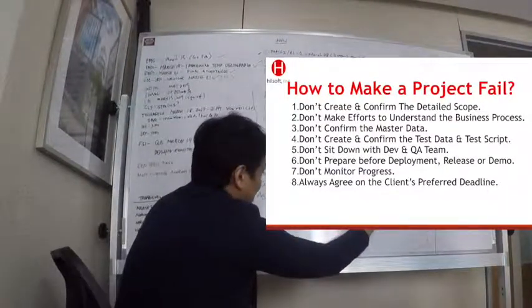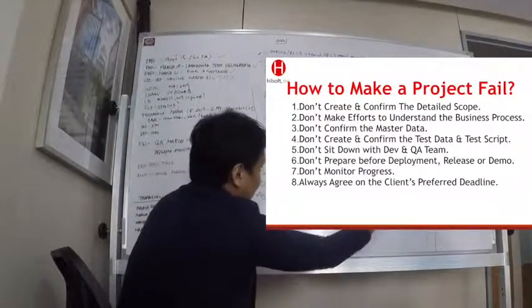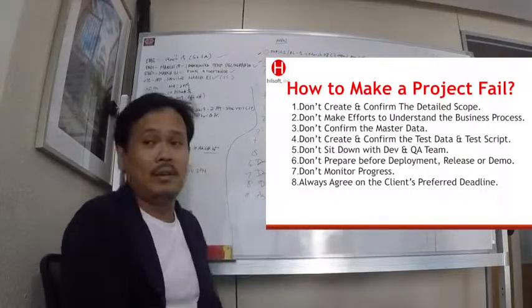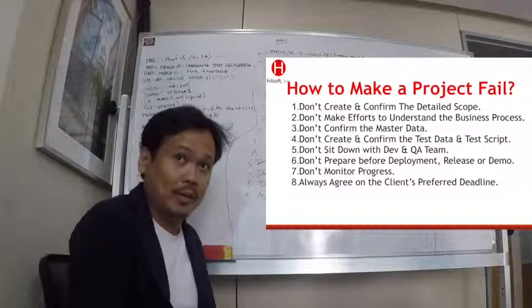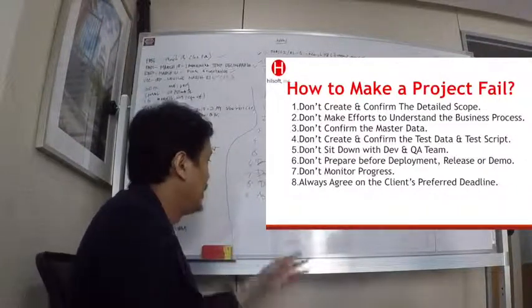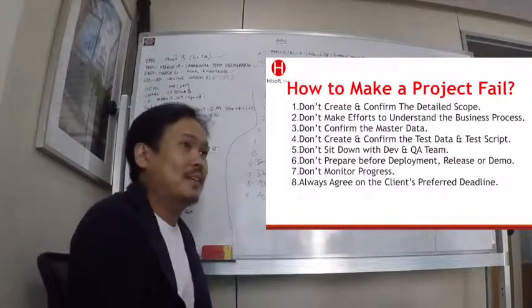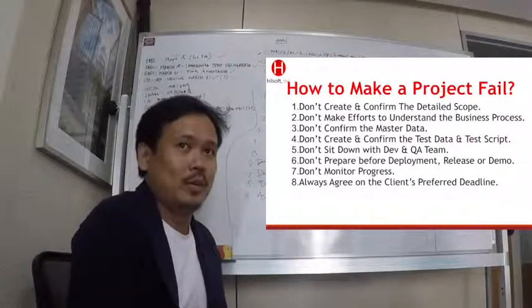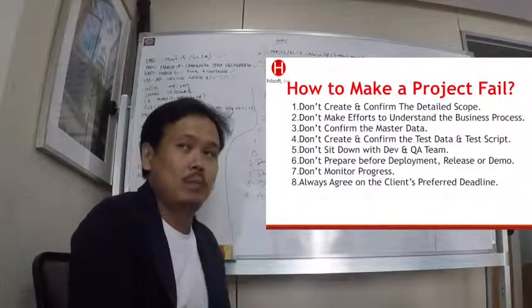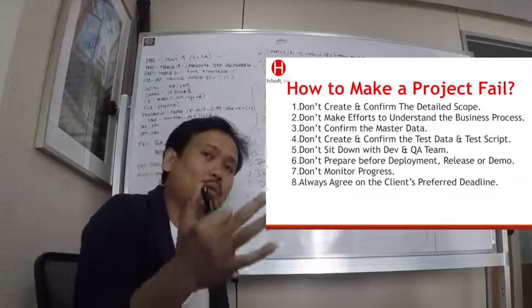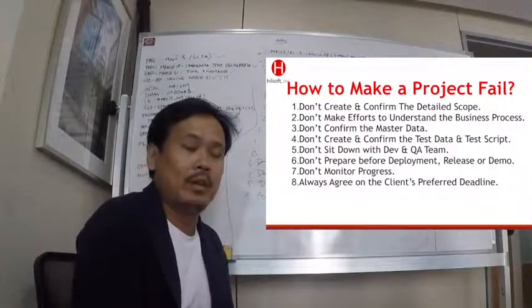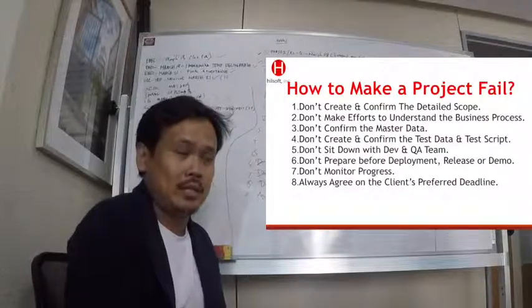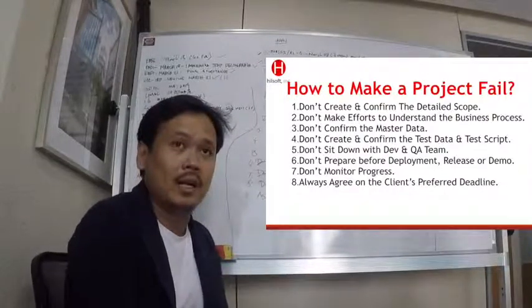Every time. That will make the project a failure. Okay, that's a good point. If the client wants this date and we agree, that will make us a failure. So the action plan is that before committing to a client, we have to go back to our drawing board to check if we can meet it or not. Otherwise, let's just be transparent to them that we cannot meet it.